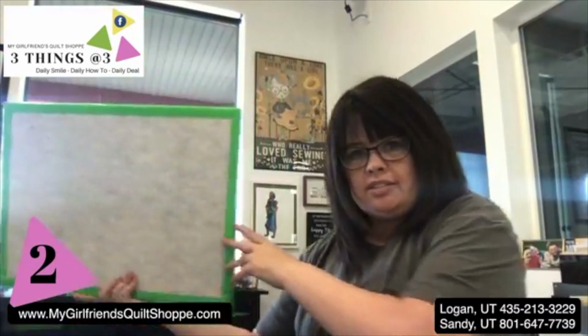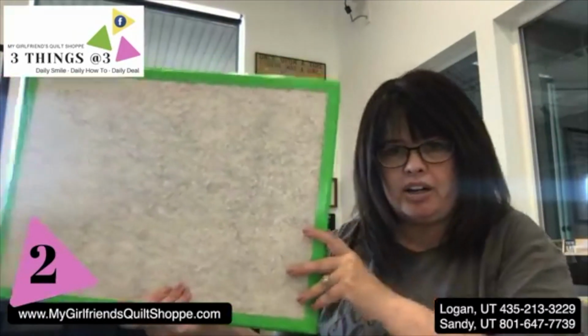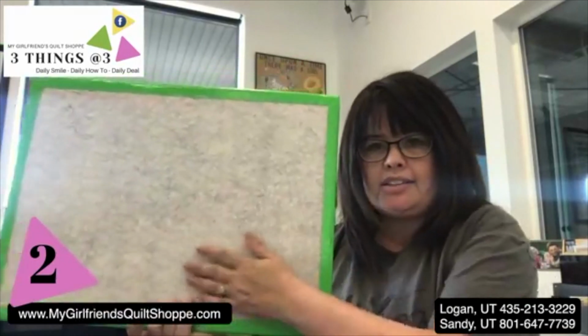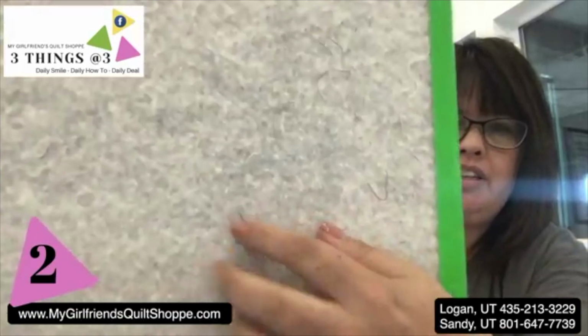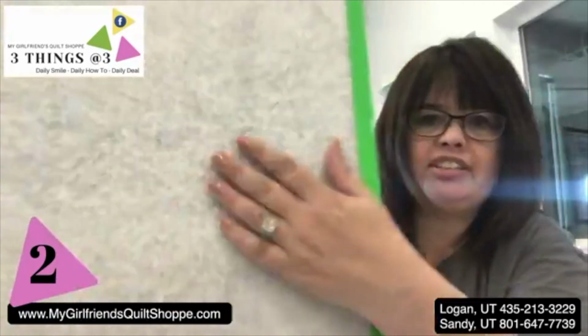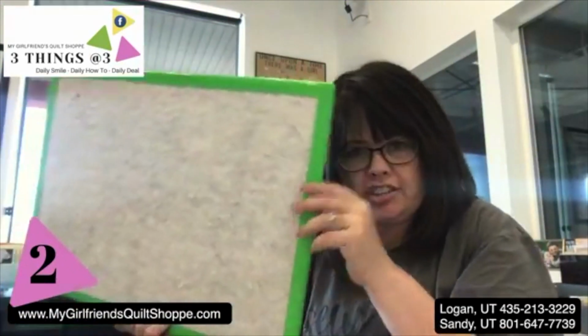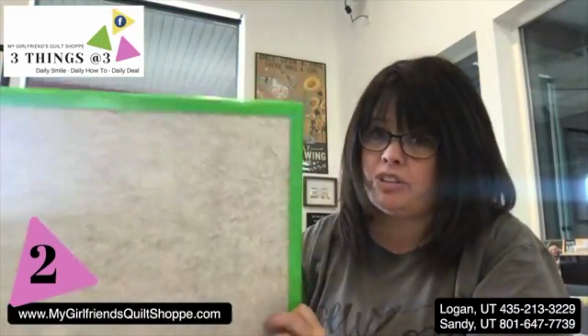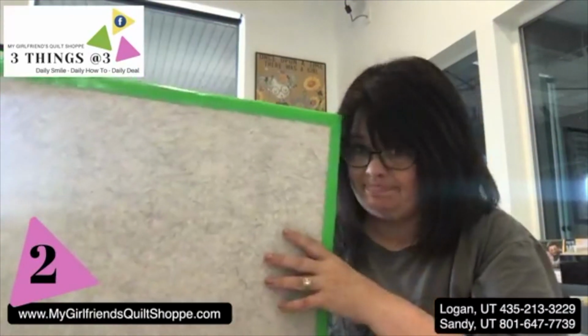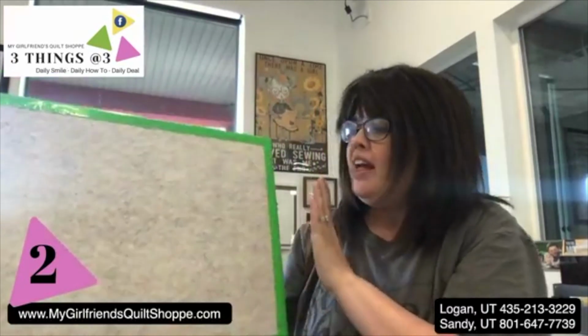It's just this square that has batting on it. Can you get a feel for that texture there? That's just batting. And interestingly enough, this is duct tape going around it. Of course, I had to do it girlfriend green, right?